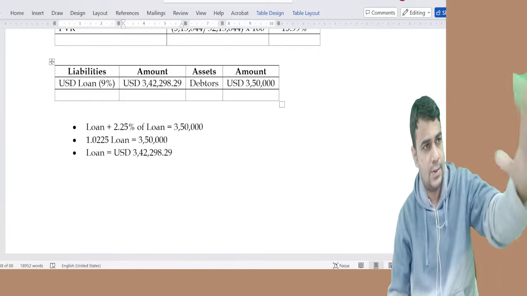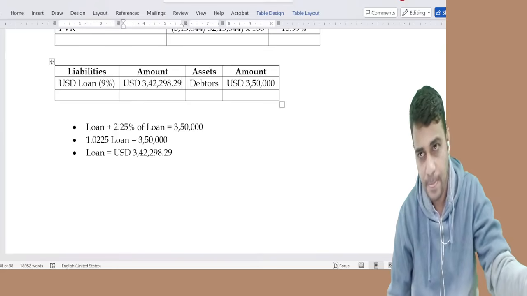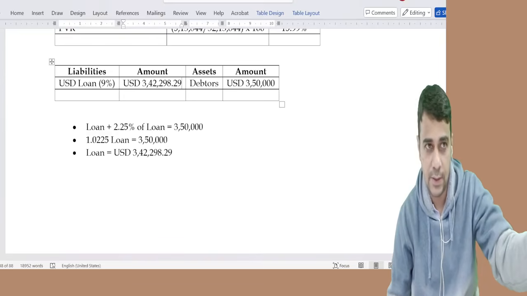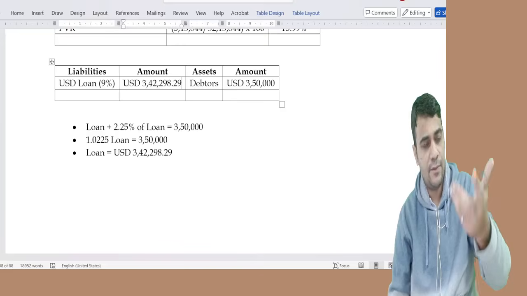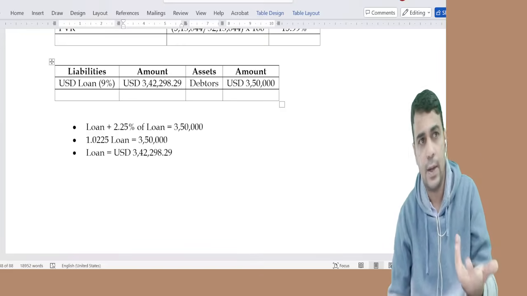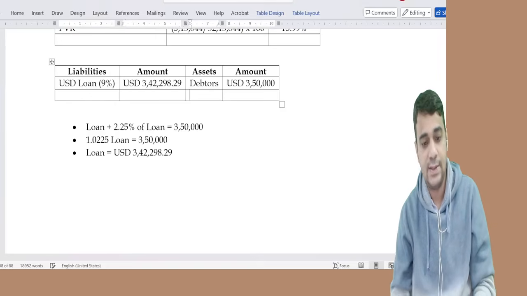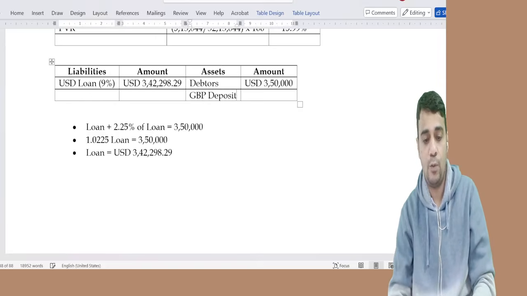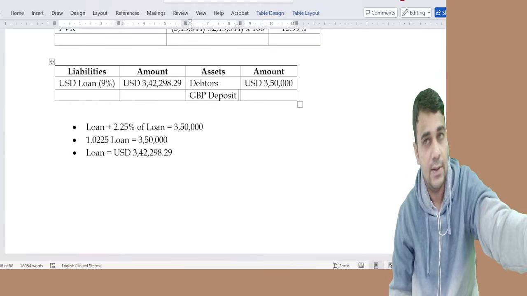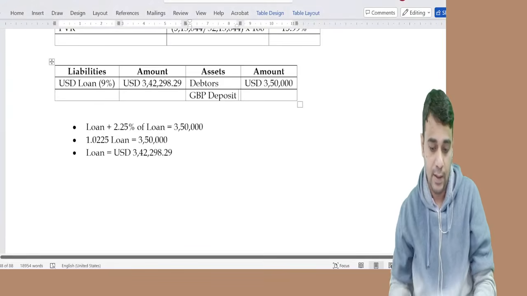Now I'm a little relaxed, thinking that the debtor will become 350 and the US dollar loan will also become 350. Both will knock off each other. But then my MD said, we have got dollars in hand. We don't need dollars. We are not a US company. We are a UK company. So I convert this dollar into GBP today, and on this side, GBP deposit. Why deposit? You'll understand. GBP is my currency. What is the rate of interest on GBP deposit? Write in bracket 5%.